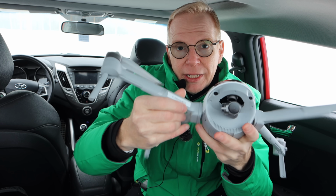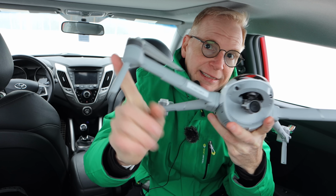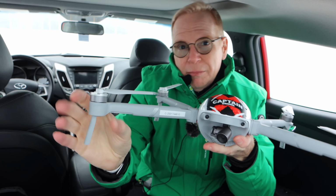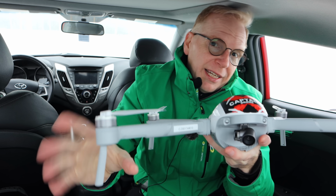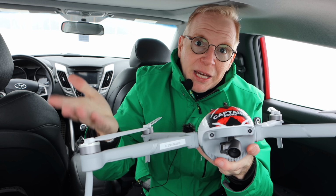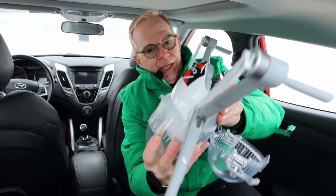Now on this PowerEgg-X drone, if I didn't mention before, the antennas are in the actual legs. So when you put the pontoons on, you're kind of blocking the signal of the antenna. So you'd probably get less range with the pontoons on than with the pontoons off. That's my theory anyways.